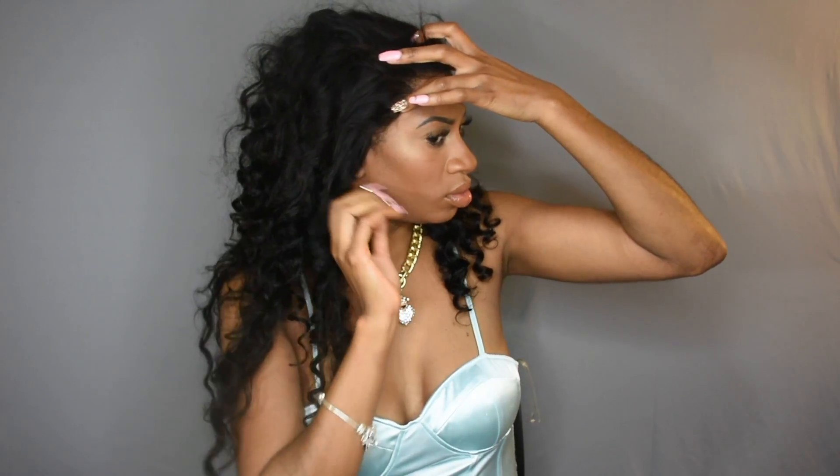I didn't have to customize the hairline at all. I love it when I get frontals like this — this frontal is by far one of the best I have ever received from a hair company. I would definitely recommend it. I used some hairspray to hold down my hairline and added some baby hairs off camera. I literally just used a little bit of gel to lay them down — I did not have to customize this hairline in any way, shape, or form. This hairline is fire.